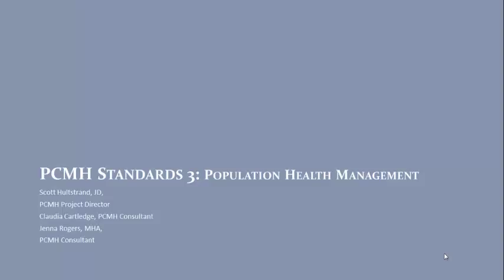This presentation is going to be about NCQA's PCMH Standard 3. And Standard 3 is all about population health management. We'll be talking a little bit more about what population health management is and the benefits of it. And then we're going to look into each element of Standard 3. There are 5 elements. And we're going to be talking about what NCQA expects each practice to prove, and a little bit about how to go about proving each element in Standard 3.